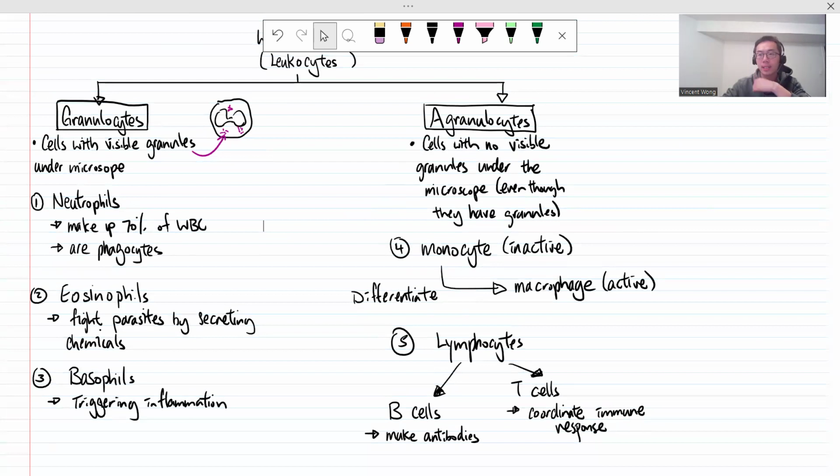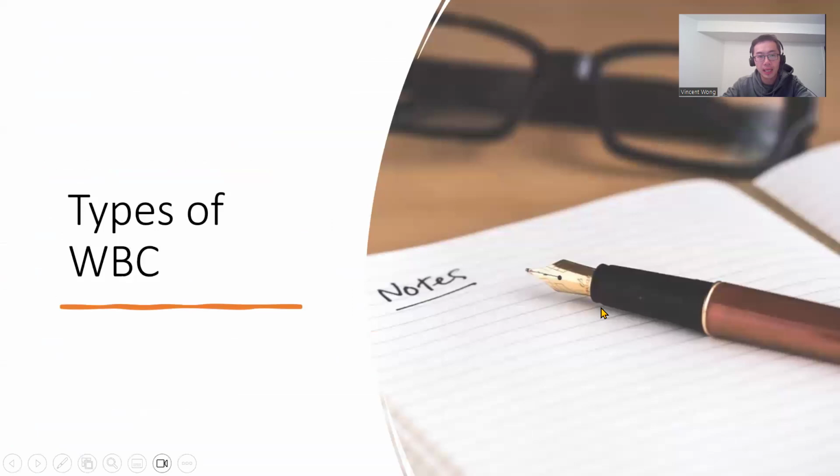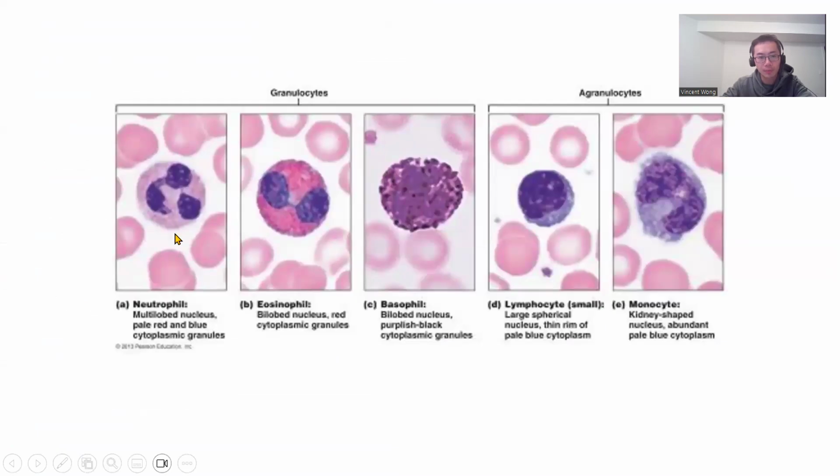I know it's a lot, but keep this chart handy with you. So let's take a look at what they look like under the microscope. That's a neutrophil, that's an eosinophil, that's a basophil. And people can train to recognize them, and then you can count them, see what's high, what's low. You have to know what's within a reasonable range.